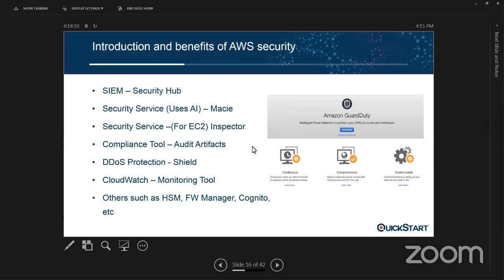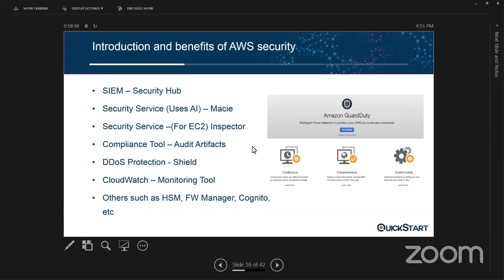We have Macie. This is a security service. And what this does is it approaches our security posture using automated intelligence. It's able to pick up on patterns and react to those patterns, send you alerts. We have the ability to integrate this with other services and solutions. When it comes to compliance tools, we want to be able to audit appropriately, and using audit artifacts could provide that compliance tool that can meet our needs.